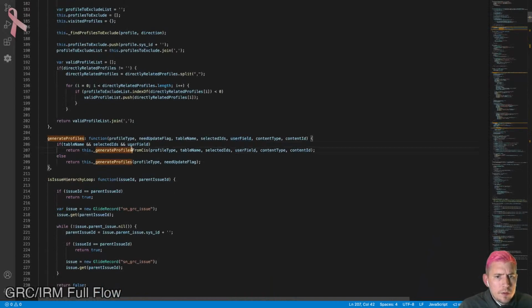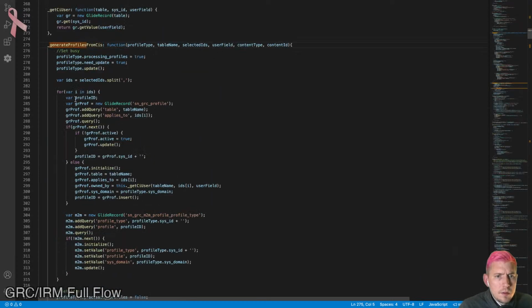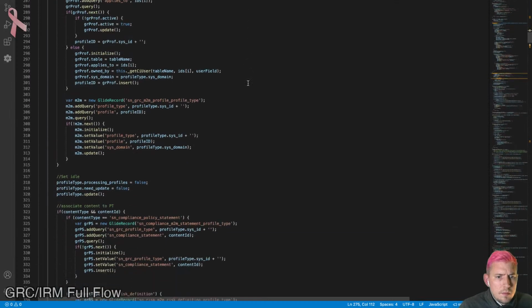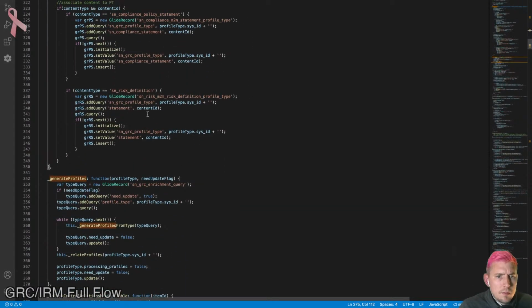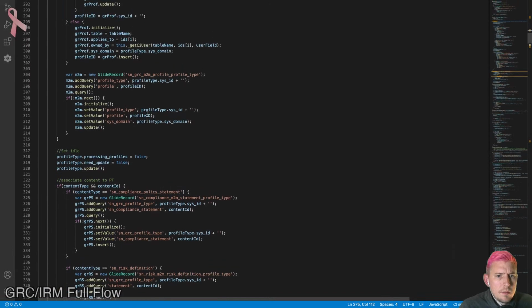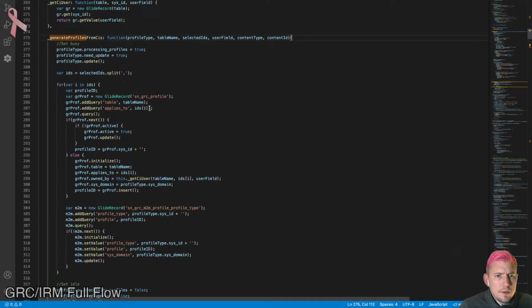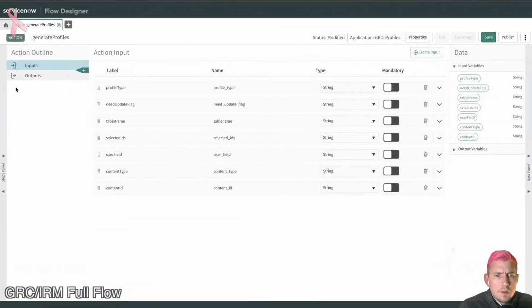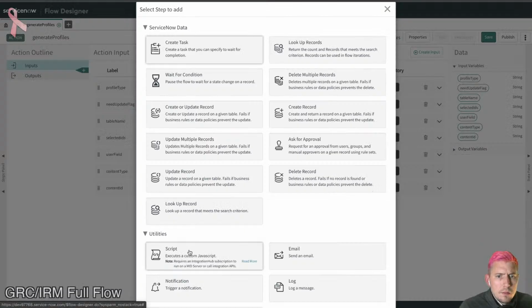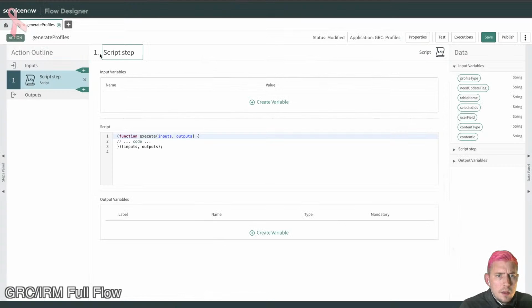Generate profiles from CIs. Oh, it's a biggie. There's no returns in here. So actually that's a false return. I'm not going to bother with an output then. We're going to do a script step, and this is going to be called generate profiles.